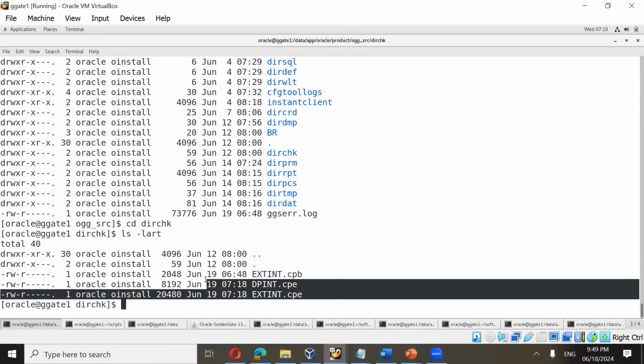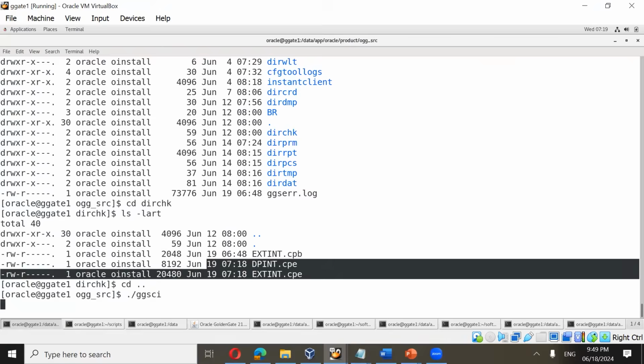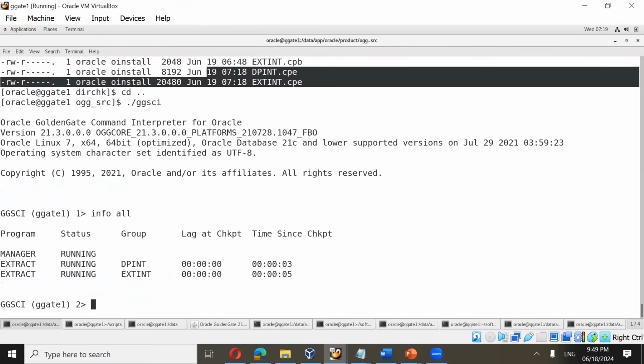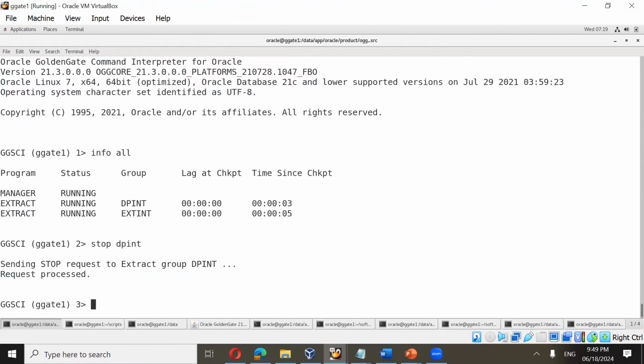Suppose, for example, I say stop dpint. What will happen now is the checkpoint file will stop updating. There will be no more updates to the checkpoint file in dirchk.